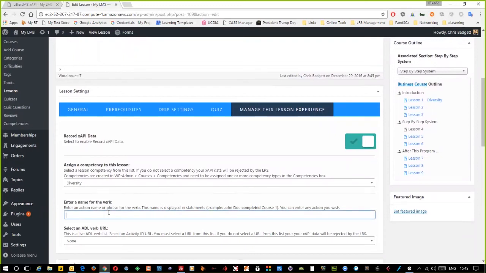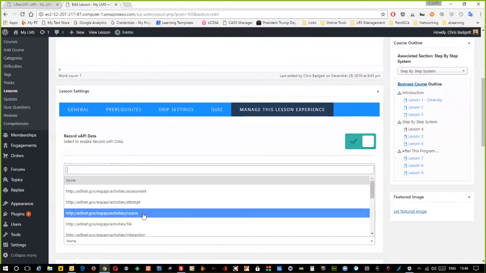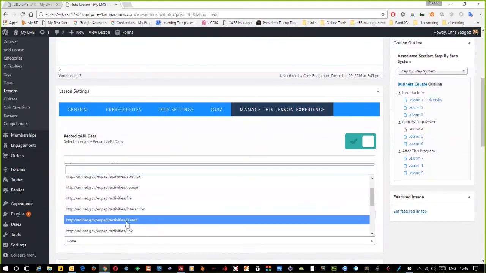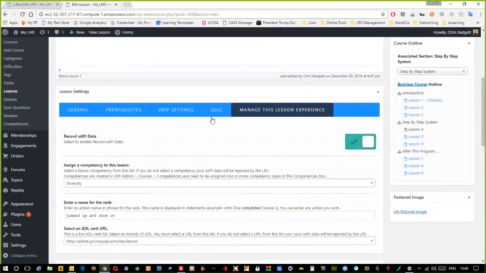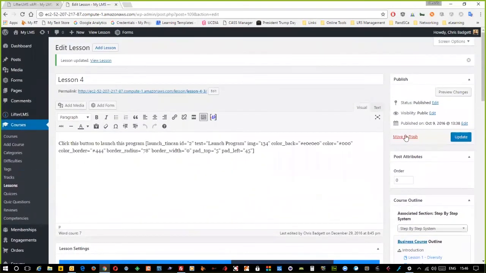You could put jumped up and down on. Just for fun. There you go, jumped up and down. Chris, it'll read Chris jumped up and down on whatever the name of this lesson is, on lesson 4, I think it's called. And there you go.